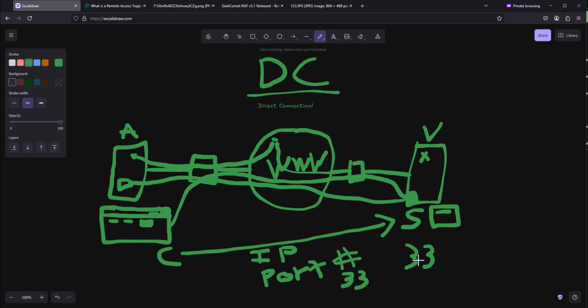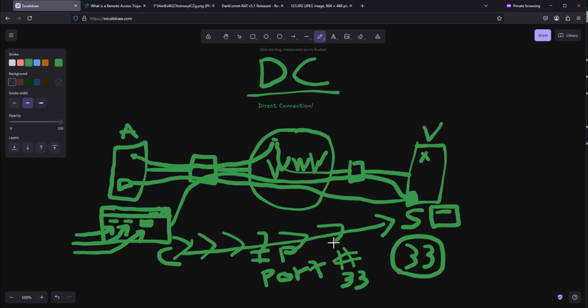Now, we already know the port number because we programmed it into our virus anyway, because we told it to listen on port 33. But what information we don't have is the person's IP address. So we had to get that emailed to us so that we could type it into this field in the RAT. And then we would type 33 in this field in the RAT. And then we would click the connect button in the RAT. Then it would connect to them. Just like that, right? It would connect through the internet, through to their IP, and we would get them.